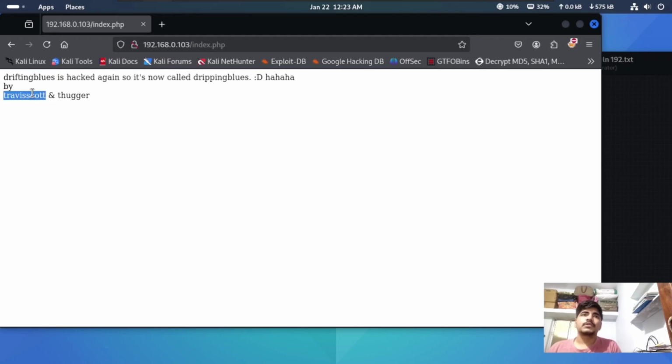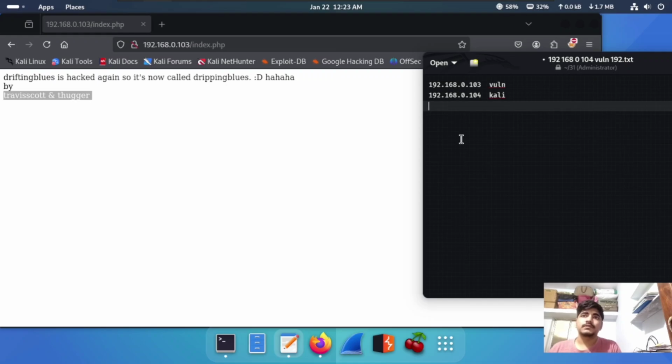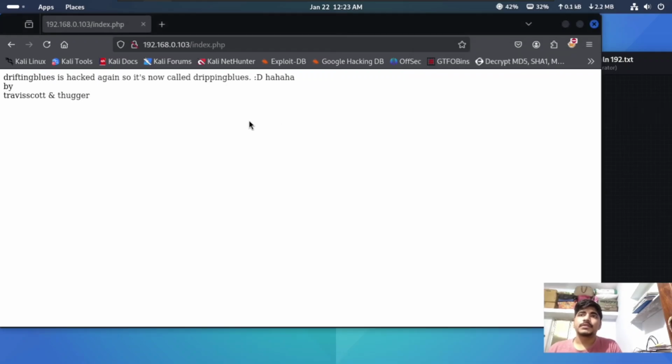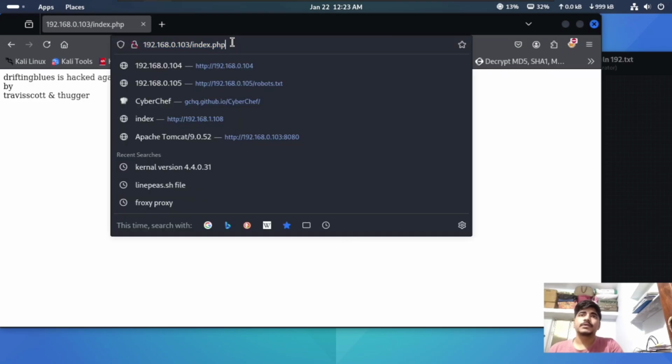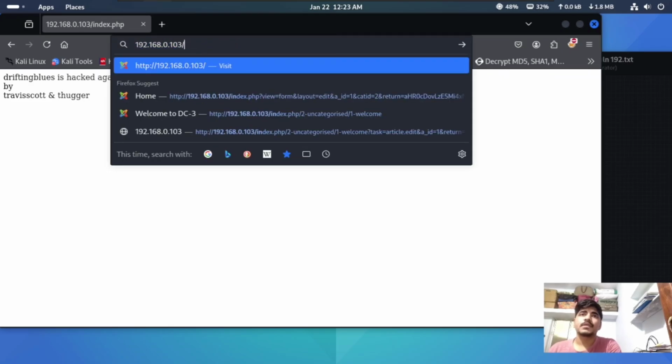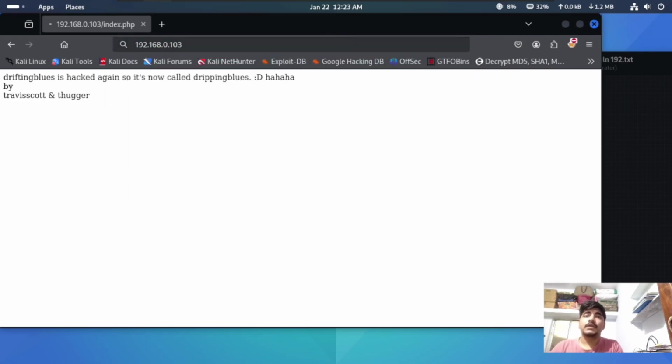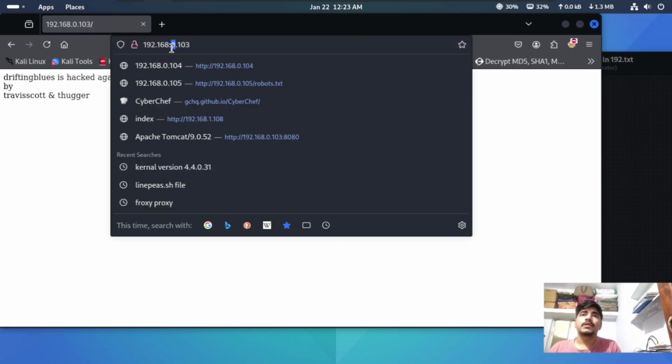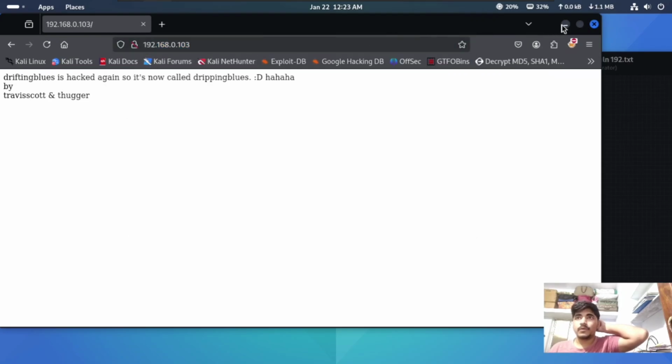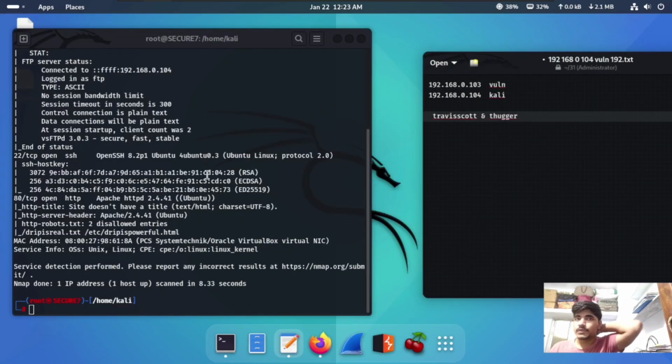Copy this here, and there are two users. Trying to get the IP address, enter, and copy this. Gobuster on this. First we try the FTP port.